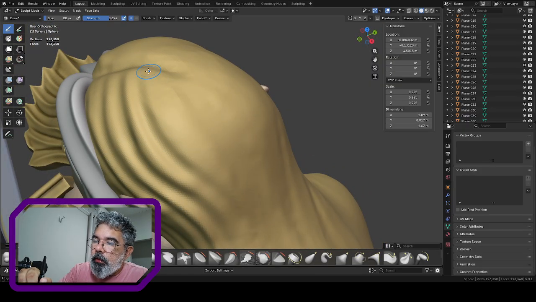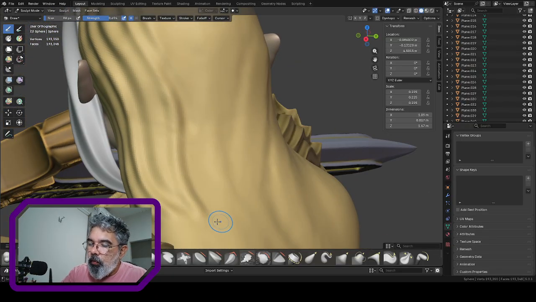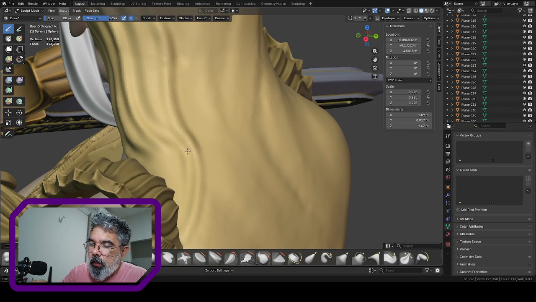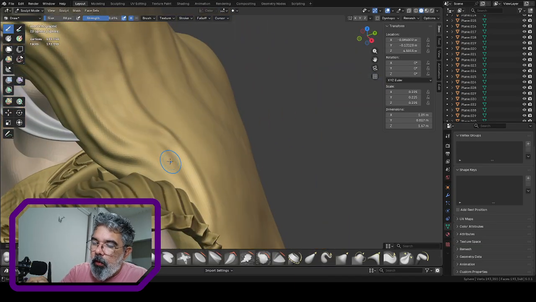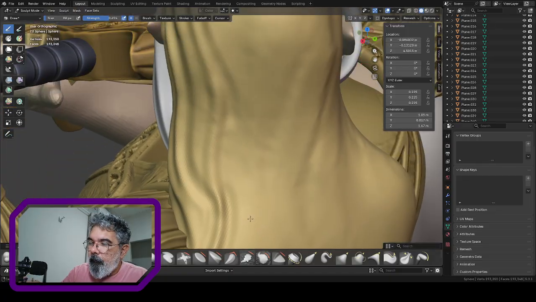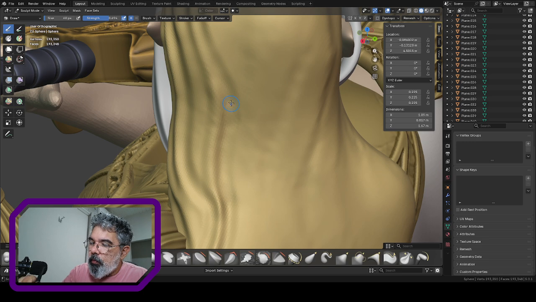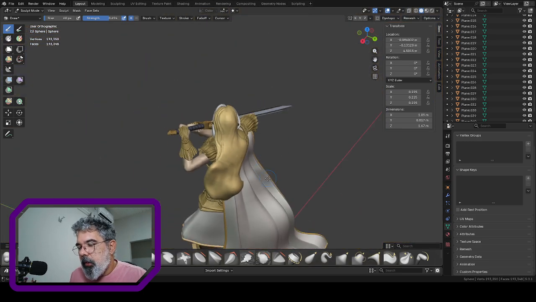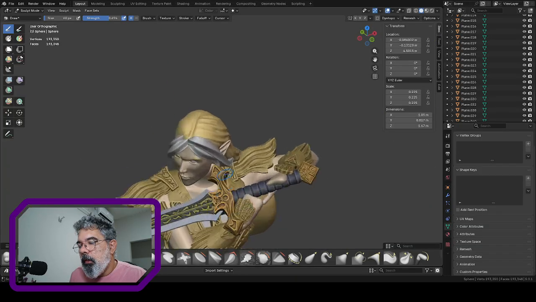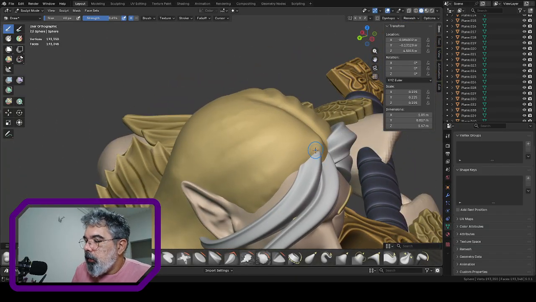I'm trying to use the same size for the brush because if you change the size, this strand will have a weird aspect. This difference of depth you need to smooth. Let's see. It's not very good yet, but it's gonna be good.